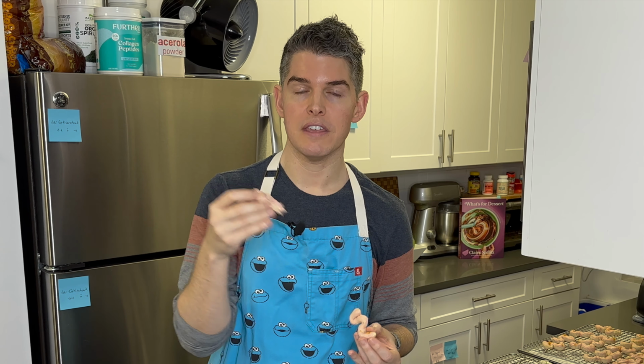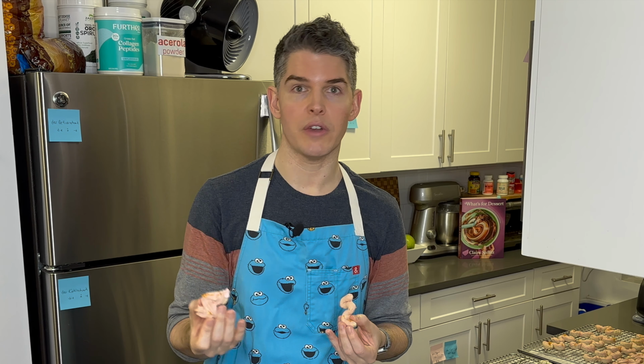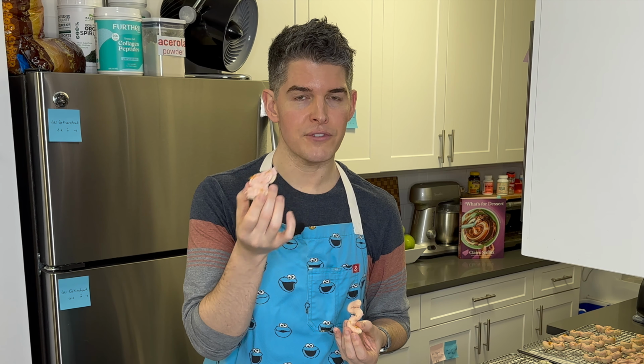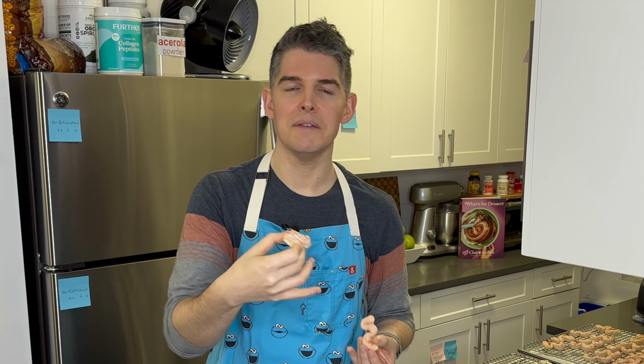The flavor is really good. The texture on these I think is actually even better than the lime ones. This is the gluten-free version. I think generally for shortbread, gluten-free flours are such a great solution because you want the cookie to not have a lot of gluten formation anyhow. So gluten-free is like your best friend in the situation. This is phenomenal. Like I said, the lime one was 10 out of 10. So this is 10 out of 10, 11 out of 10, and then the lime one is either 9 or 10. All right, let's see about this guy.